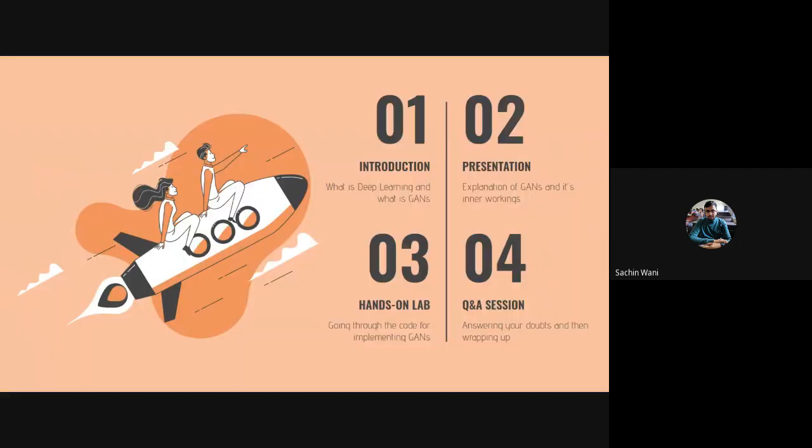So we will start with an introduction about what is deep learning and what is GANs. Then there will be the presentation explaining GANs and all their inner workings so that you will understand what GANs do and how they work before we move on to the hands-on lab where we will be going through the code for implementing GANs. You can also put your questions in the chat box, and finally we can have a Q&A session where I will be answering your doubts once the hands-on lab ends.